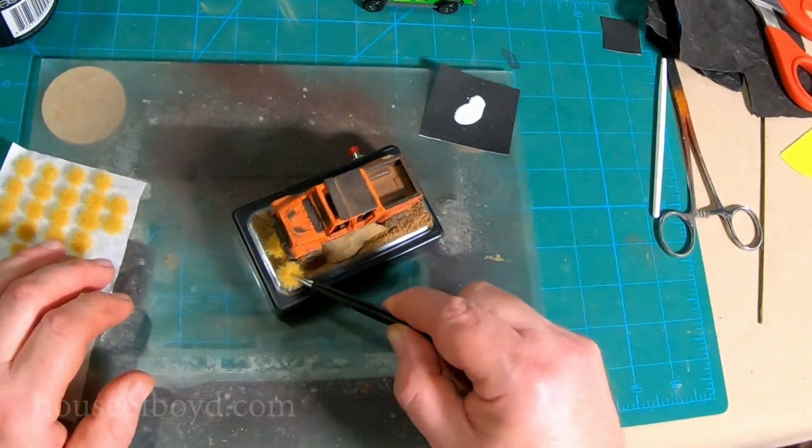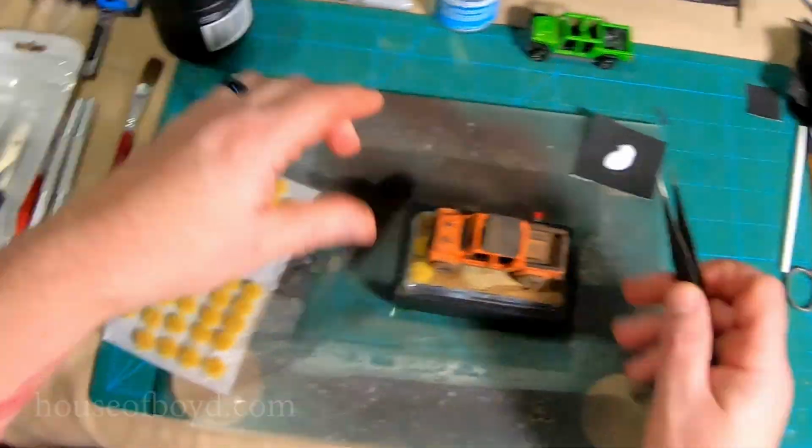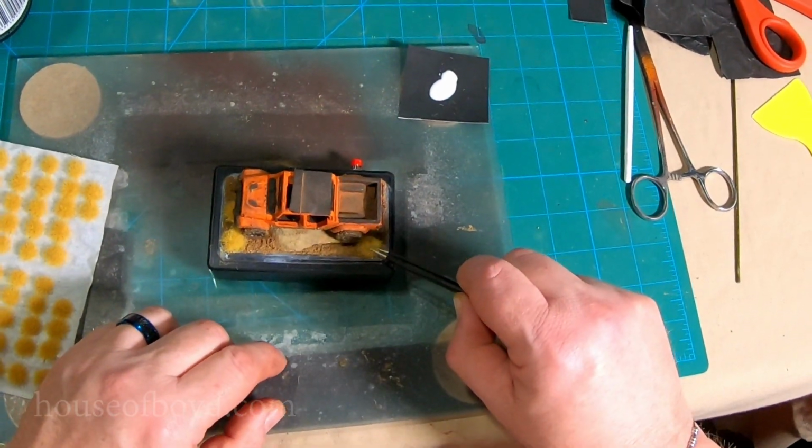This is where your inner Bob Ross will come out. You can be as creative as you want. Add as many plants as you want or keep it simple, it's up to you.